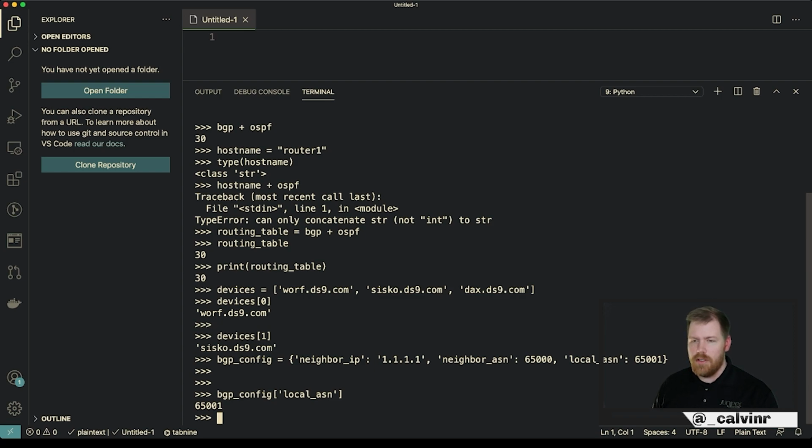So next, we're going to talk about the Python package ecosystem, how to install packages, how to import packages, and we'll do our very first network automation interaction where we interact with a firewall programmatically through Python. So let's move on to that next section because it's going to be a lot of fun.